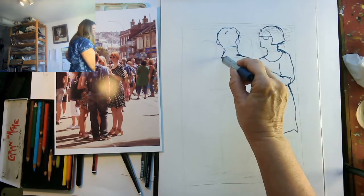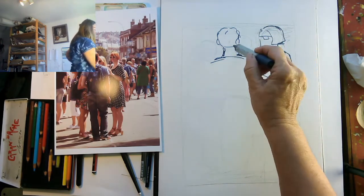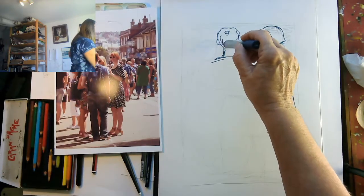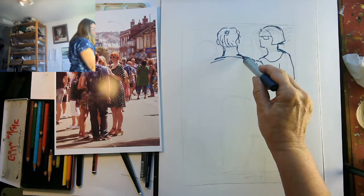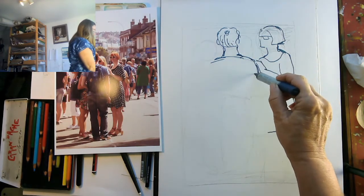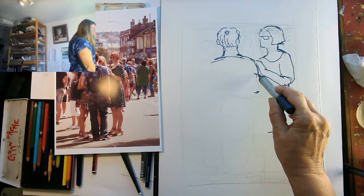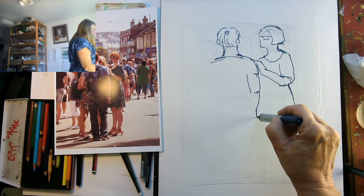So we've got a neck here. And again, just looking at his shoulders. Don't worry if things go wrong. I've got the crown of his head, which is quite useful. It's almost describing the roundness of his head. And then we have the dreaded backpack. But I will continue down here, and look at where his elbow is in relation to her elbow. So it's about here. And we're coming down here to do the hand.